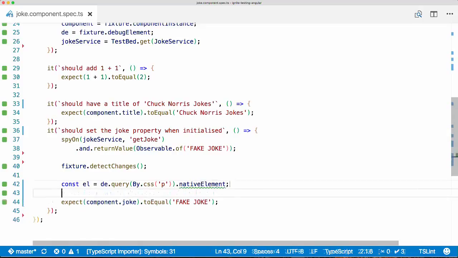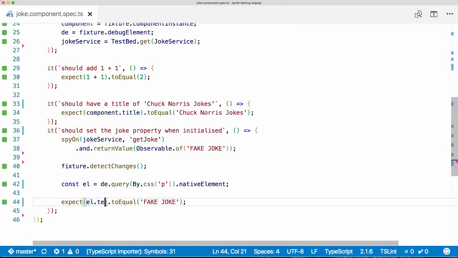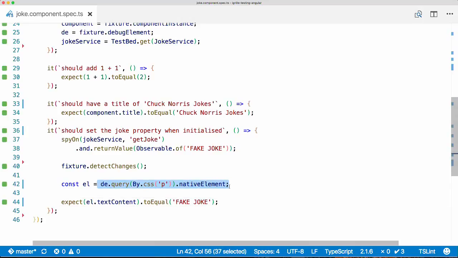So with that done, we can see that everything's actually almost still passing here by pretend, so I need to change the expectation. What I want to do here is say that the element.textContent is going to equal our fake joke that we're passing in from above. So we can see now that we've reached into the HTML and we're checking that the actual DOM was updated with the joke, and we've intercepted and passed in fake joke for the joke. Cool.